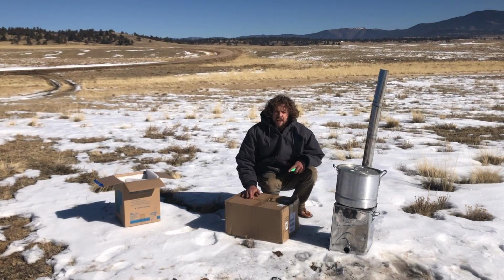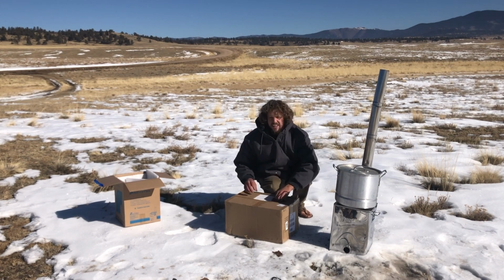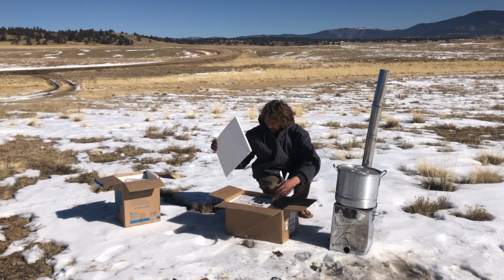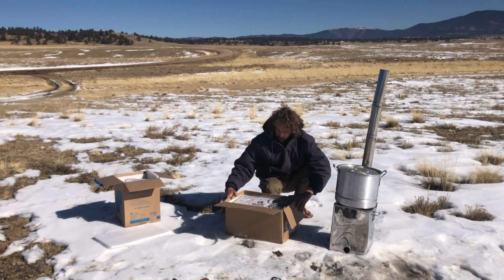Okay, so next we have the Sportsman's outdoor wood burning stove, tent stove. This one's a lot heavier than the first one, and this one does not use the gasification technology. It's more of a refined, traditional wood burning stove. So let's open this up.